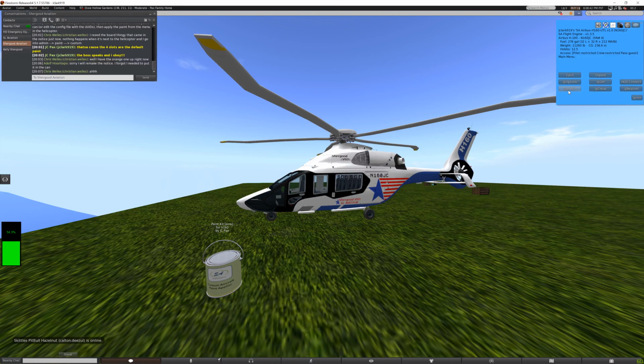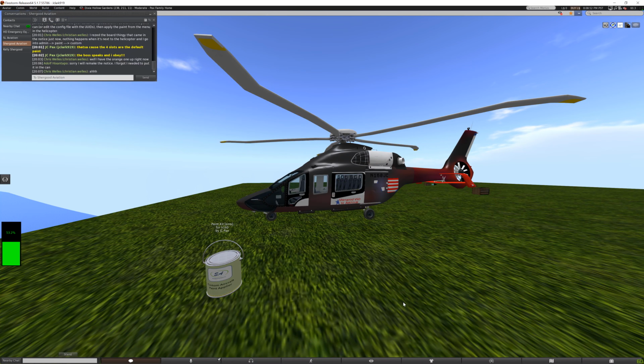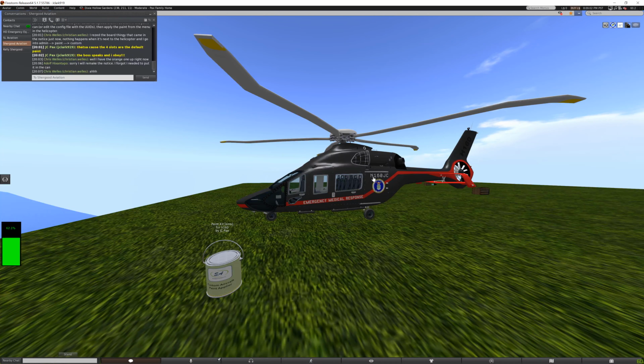And then the same way, we click on the window, click admin, click paint, go to the custom tab, and then we find whatever this one is named. This one is named EMS. So I'm going to load EMS, and you'll see the script will load the texture, same as doing the easy script. And now you can see it changed my end number color to white, because that's what my texture requires.